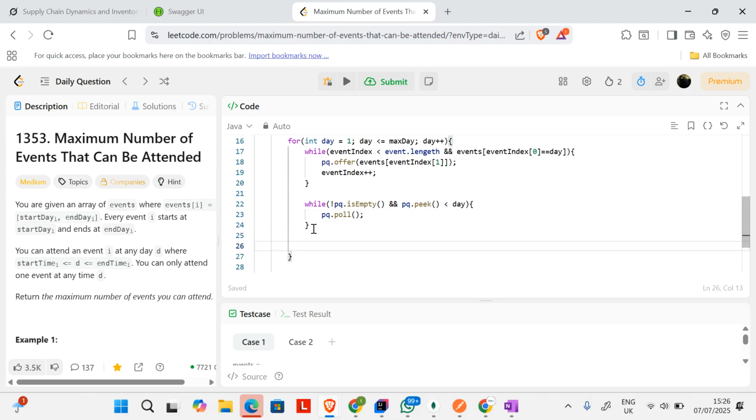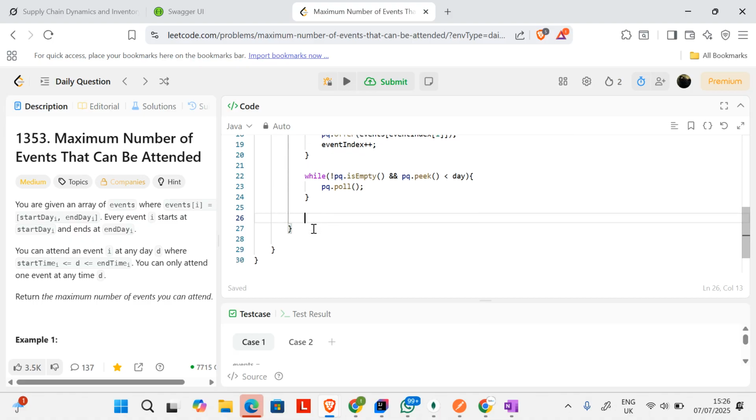After removing the events, what was our next step which we have discussed in the pseudocode? After this, we would be attending an event if available. If there is any event available, we need to attend that event, right? So we need to increase the max events. When will we be attending an event? If the queue is not empty, it means we have an event to attend.